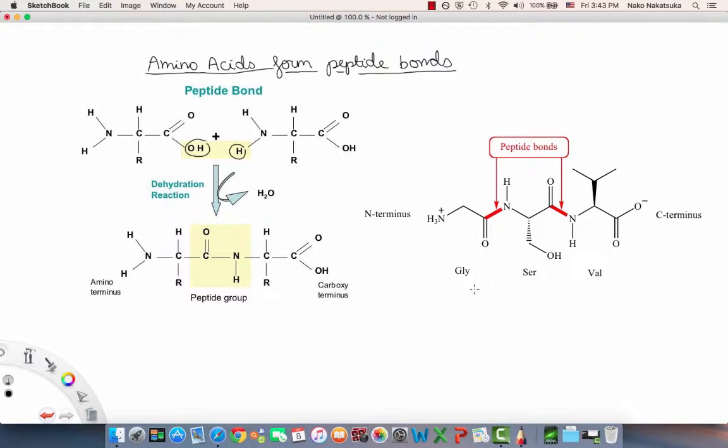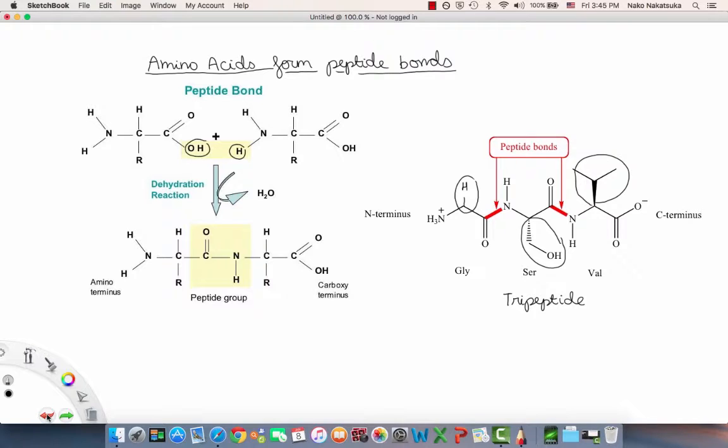If you look at this example, this is glycine, serine, and valine, which are three amino acids side by side. This is called a tripeptide because there's three of them. You can see that each of these peptide bonds are indicated in red. You have the C double bond O and then the NH, and this is going to be the repeating unit for every bond you make between amino acids. The only thing that's different for all of these is the R group. In this case, for serine, you have this R group. For valine, you have this R group. And then for glycine, you have this hydrogen that's not indicated.